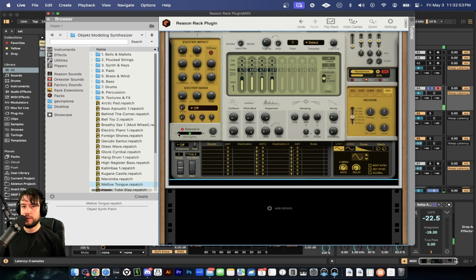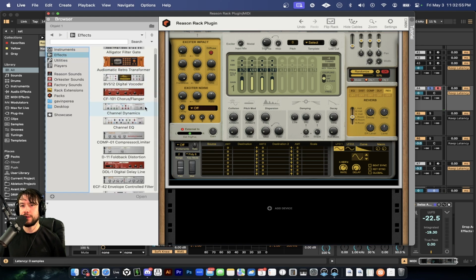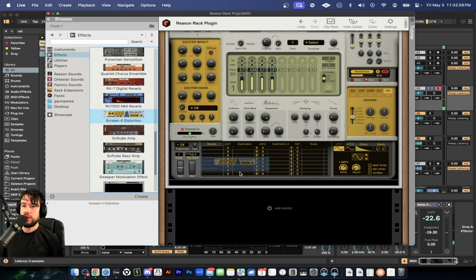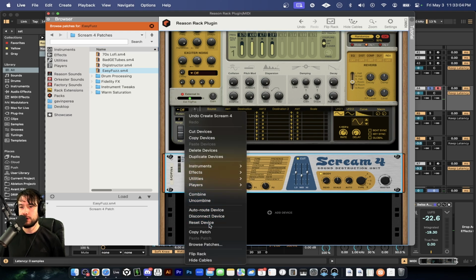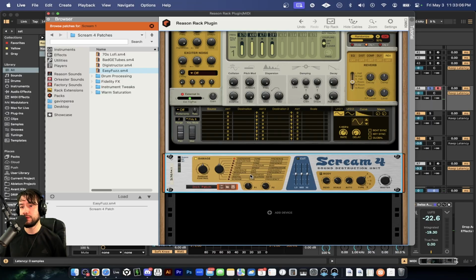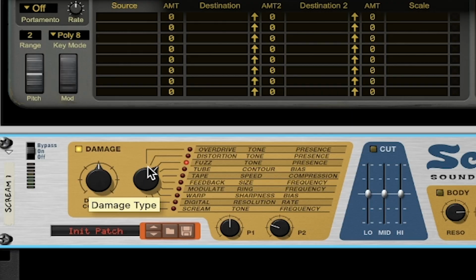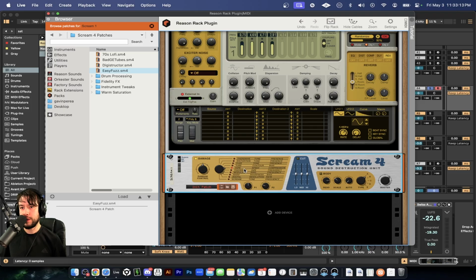And then we're going to want to add some effects to make this a little bit louder. Best one is Scream 4 distortion. We're going to put it down here. We want to do the same thing that we've been doing, reset the device. We want to take control of it. Right now we're going to go on to tape, very clean. We're going to turn P1 up all the way and P2 down. That's all we got to do here. We can even turn up the master to 100 if you like. This is going to make it louder. And add distortion, very clean.